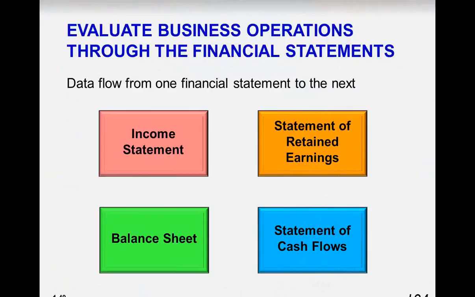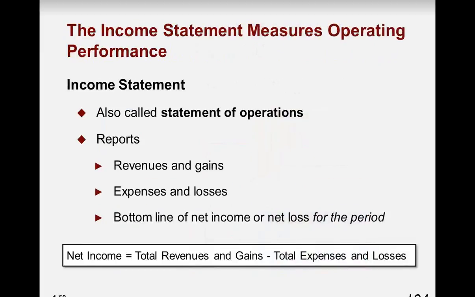If we want to evaluate business operations through the financial statements, we will want to look at the data, how it flows. We start with the income statement. It's always the first statement we prepare. The next statement we prepare is the statement of retained earnings. And then we complete the balance sheet, and then we can do the statement of cash flows.